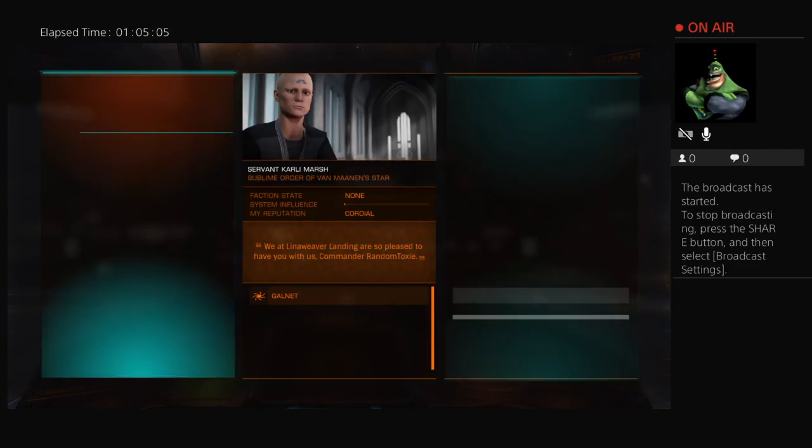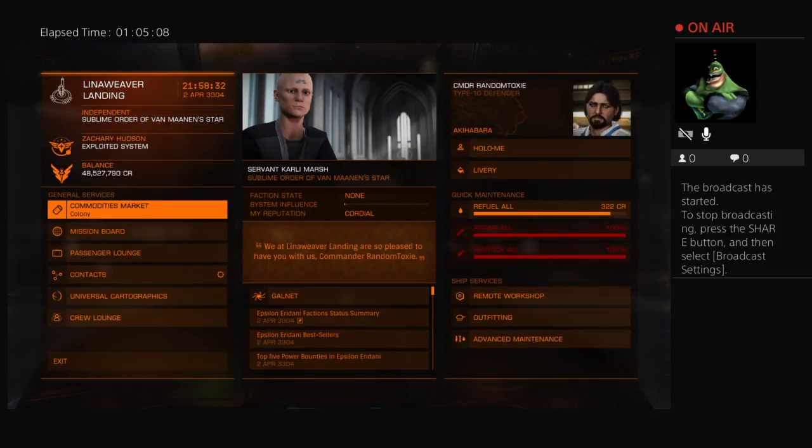Welcome to Lunaweaver Landing, home of the Sublime Order of Van Man and Star.